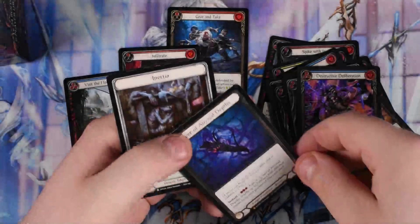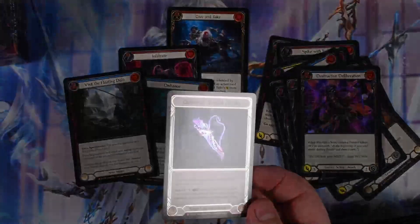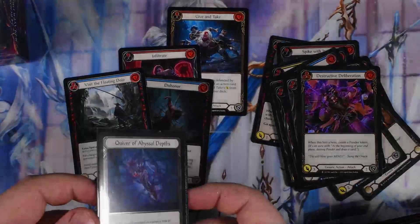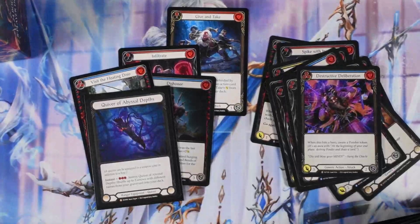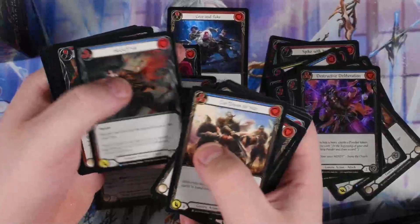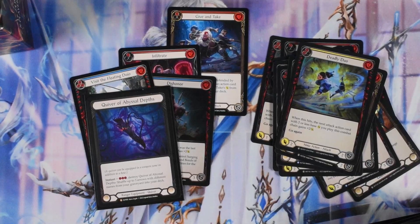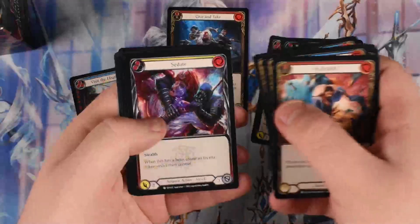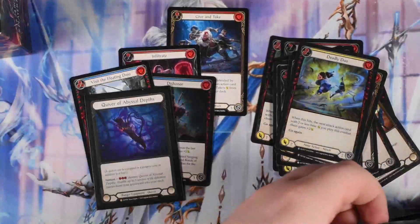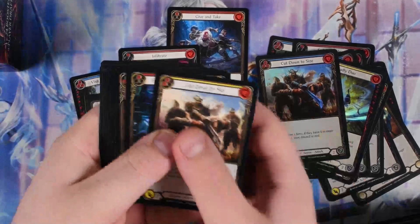Cold foil Quiver of the Abyssal Depths! It is so funny — I genuinely was looking to buy this one yesterday. The cold foil one. I only have a rainbow foil one. So that's awesome. I actually have a friend who was looking for a rainbow foil one, so I can write to him about selling my old rainbow foil one now. This is actually a crazy, insane case.